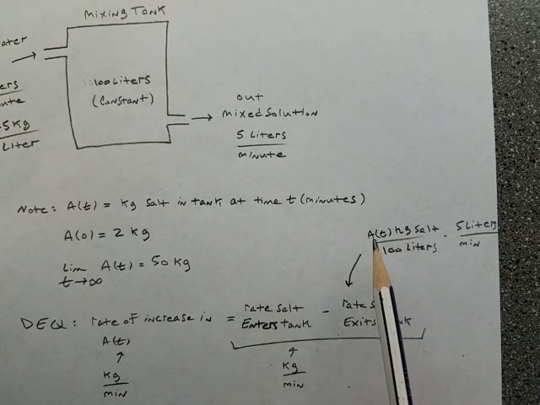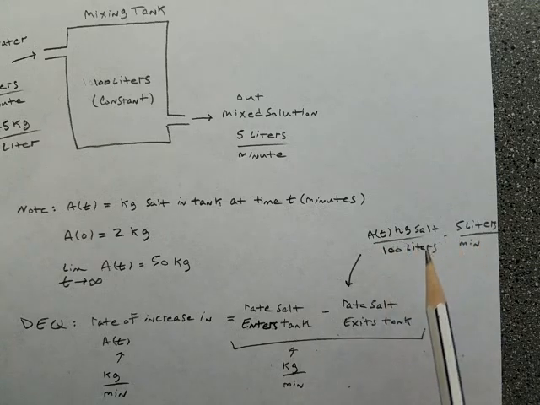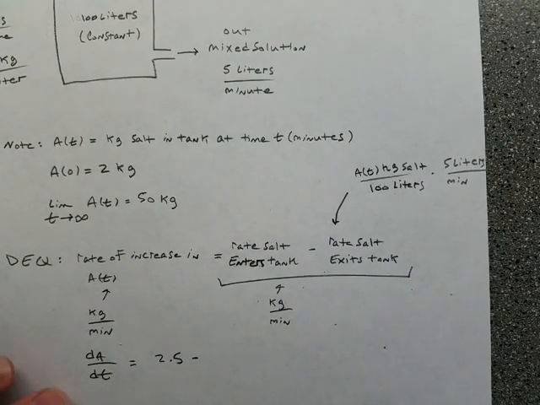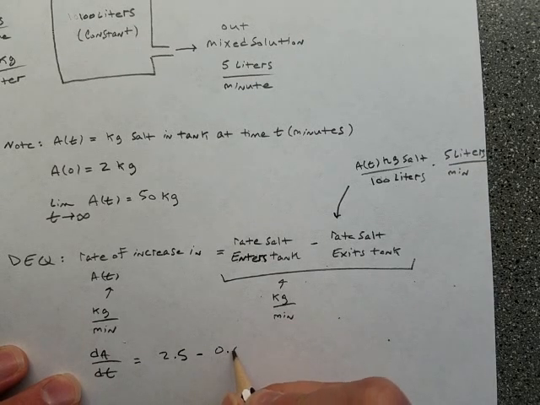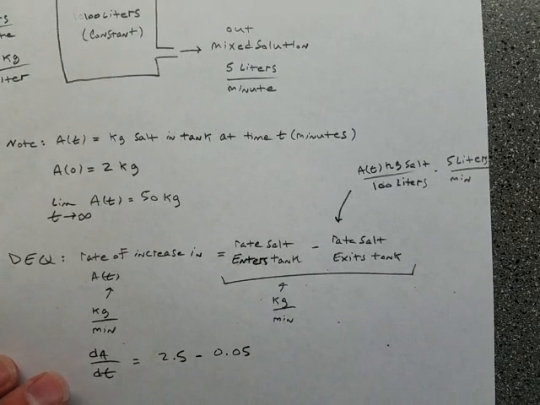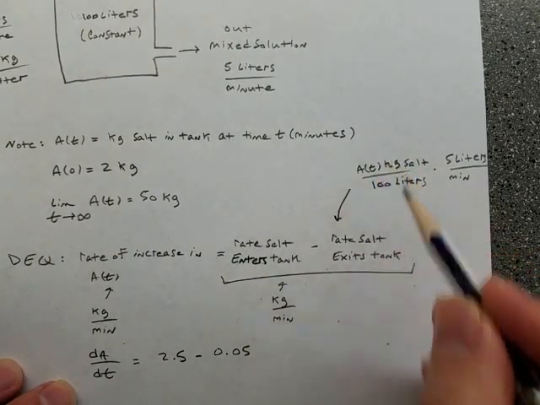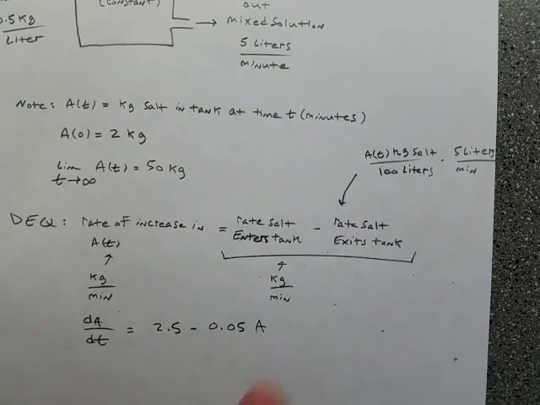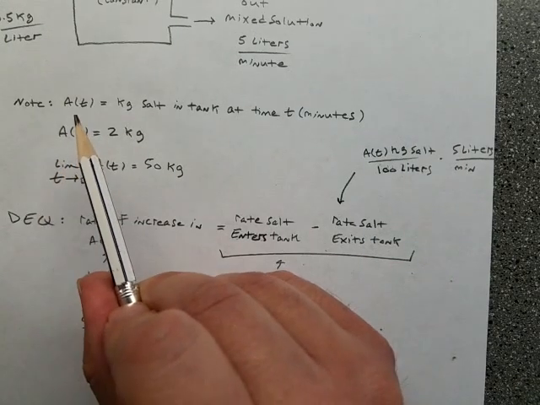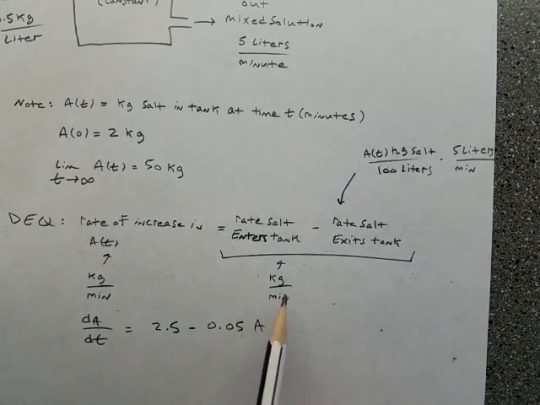And if we multiply, we get the function A of T times 5 over 100. The way that I'll write that is I'll say minus, I get coefficient 0.05, and then times that function A of T that I want. I'll just call it A. That would be typical in differential equations. We say y, if y is the dependent variable. We don't say f of x or y of t or whatever it is. A is going to be this thing, the dependent variable. Well, a differential equation involves an unknown function and its derivative. That's what differential equations are. And now I have a differential equation.